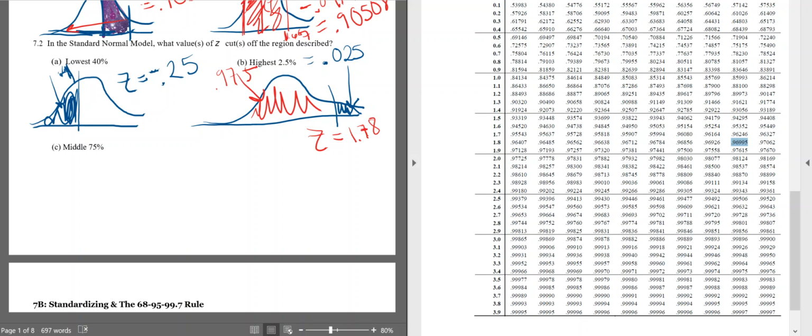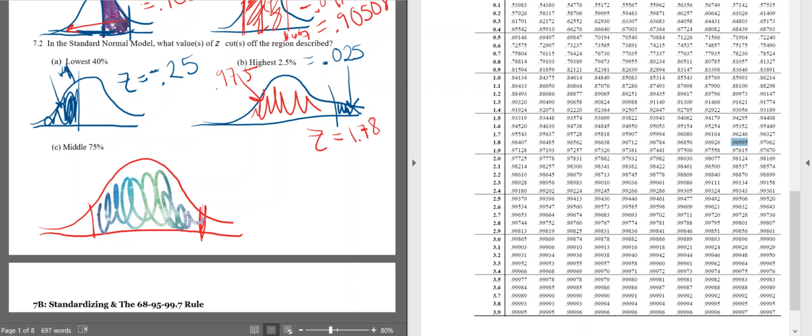All right, now let's do the middle 75%. So here's where we've got to be careful, and I'm going to do this very sneakily. So I want the area in the middle to be 0.75, which means the tails together make 25%, or 0.25. Take that and divide it in half, and that's exactly what you would get for just one tail. I can divide this in half because it's symmetric. So this is going to be 0.125. Perfection.